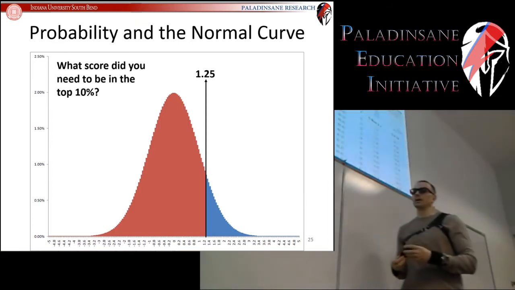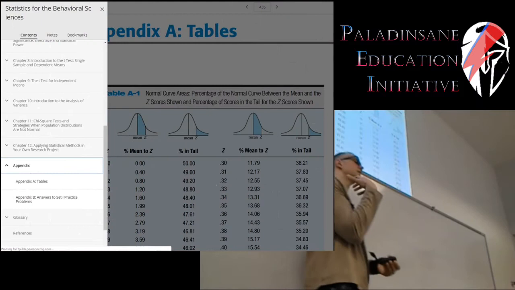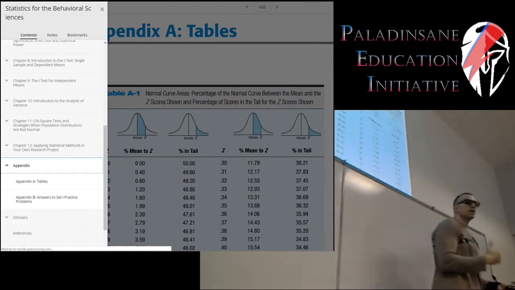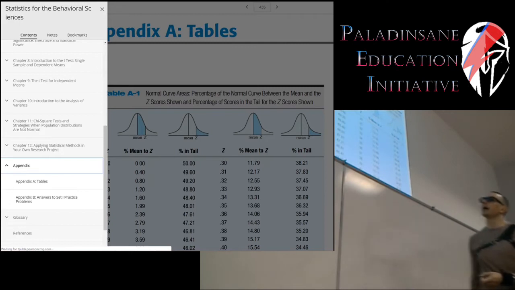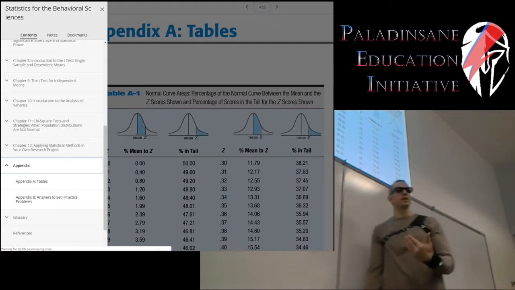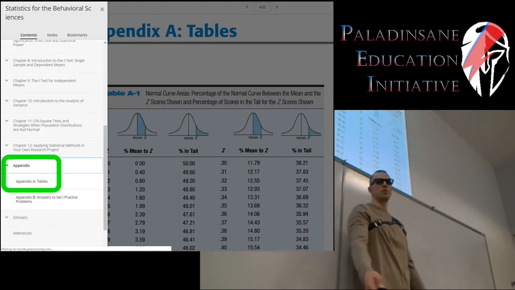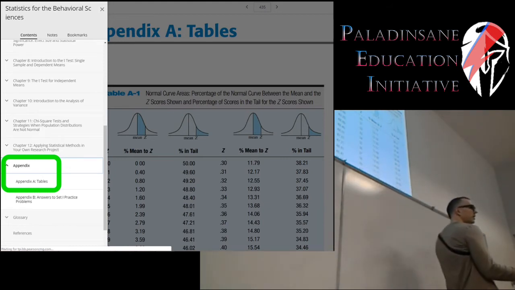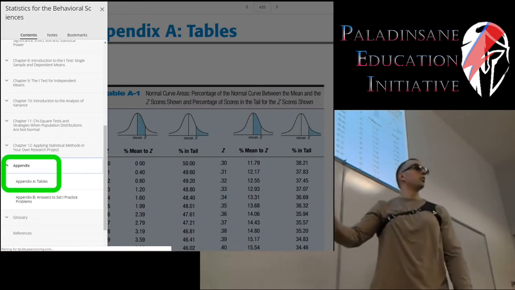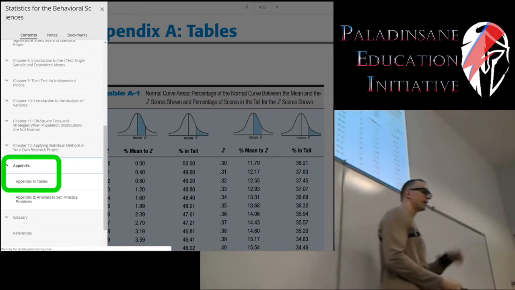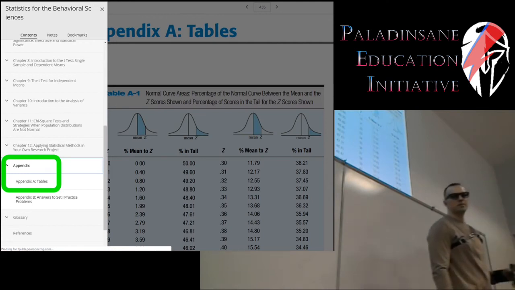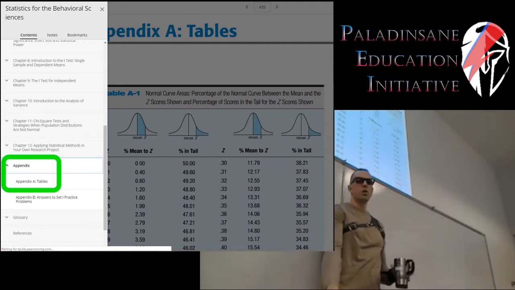The way that we're going to deal with it is we're going to use the tables that are in your textbook. So in your textbook, if you haven't opened it up, you can open it up to follow along. I got screenshots. But just so you know, in your statistics for behavioral sciences, in Appendix A, that is where you're going to find this normal curve table that we're going to be working with. It is table A1. That just gives you an indication of how important the normal curve is. It's the first table in the appendices. It's used that often. So that's where you can find this for when you're doing your homework.